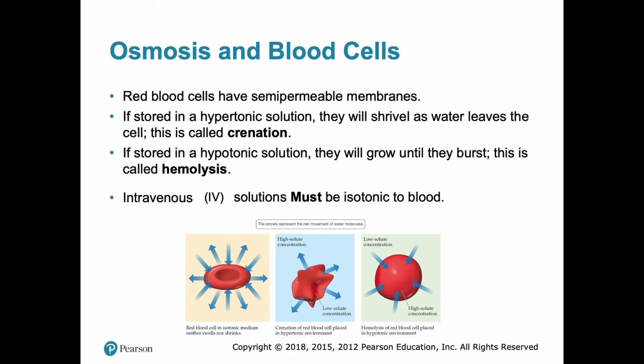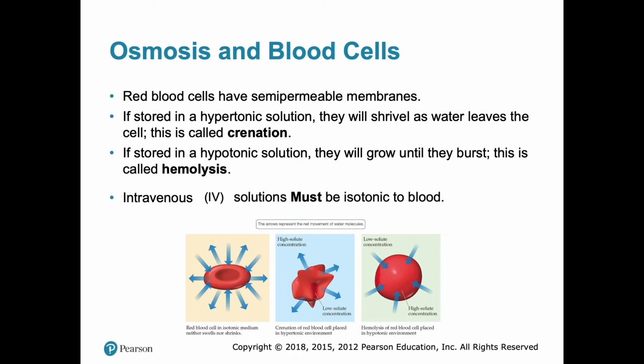So here in this picture, you can see that a blood cell is isotonic to its medium. That's why, for example, a blood cell sits inside plasma. You have plasma with your blood because the plasma is the same salt concentration as your blood cell. But what can happen is that whenever the concentration is too high on the outside of the cell and too low on the inside, the water will exit the cell, shriveling it up. And that will kill a cell too.